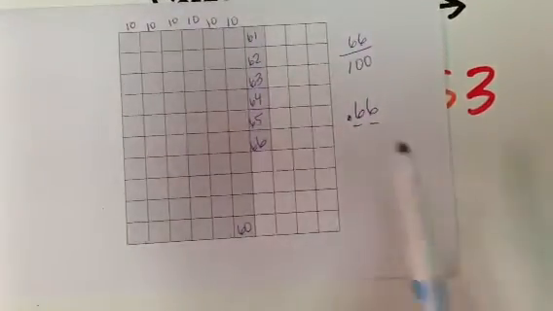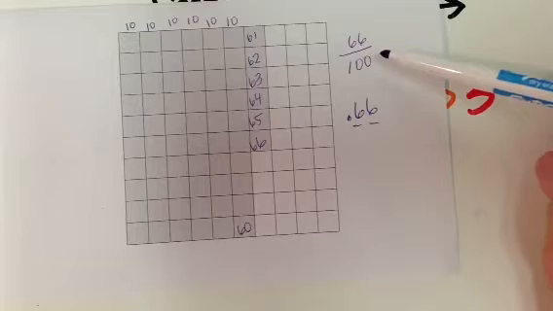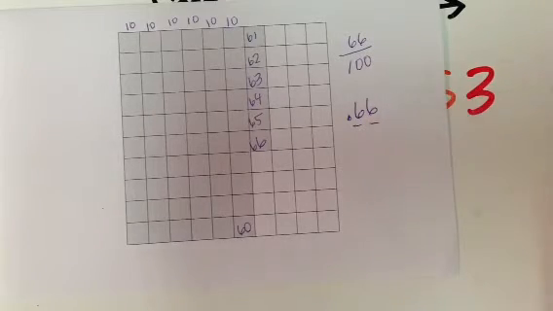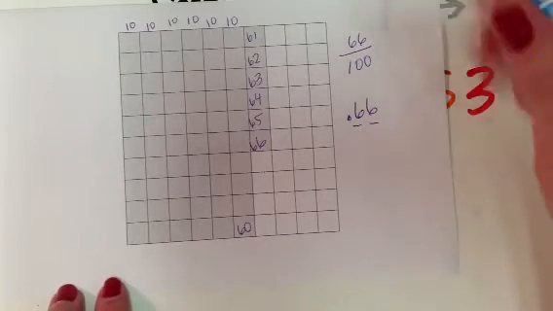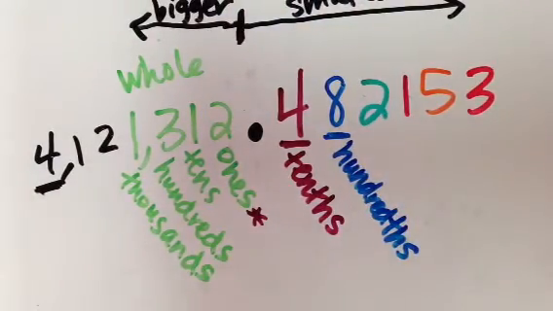I just happen to have them right here. Yeah, so see like this guy. It was out of a hundred pieces. I put it over a hundred if I'm writing a fraction. It's one, two spots behind the decimals. So sixty-six hundredths in this case. In this example, it would be forty-eight hundredths.